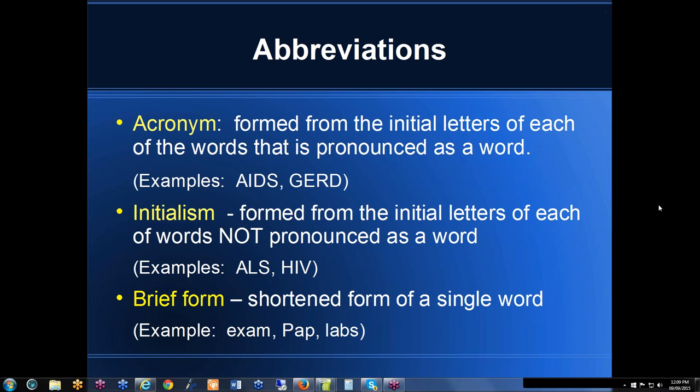It's short for Papanicolaou. That's right, Catherine. So that's why it's actually capitalized. It needs to be capitalized because it's short for a person's name. So that's why. Good one. So remember that even if it's a short form, it has to be capitalized because of that. So let's move on.